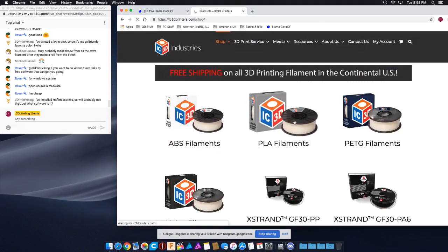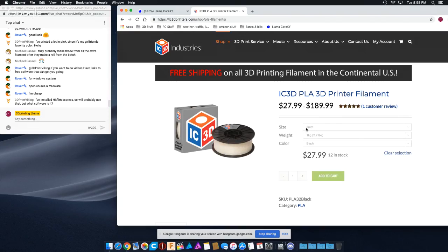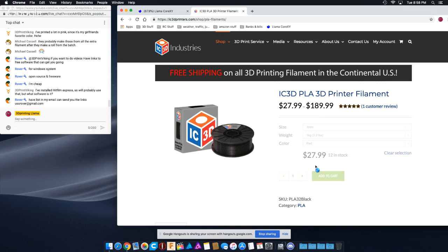Okay, let's see what they have for PLAs and PETGs. Blue, gray, natural, orange, red, or white? How red is their red? That looks pretty red. I do not want 3mm anything. 27 bucks with free shipping, which isn't terrible.